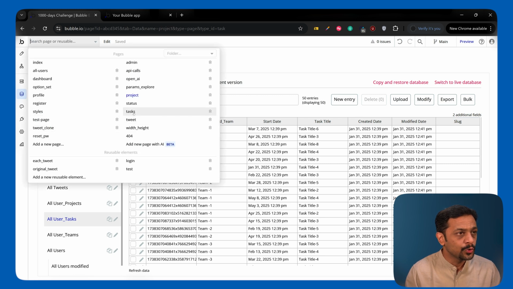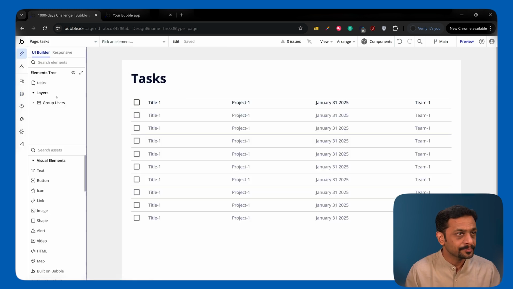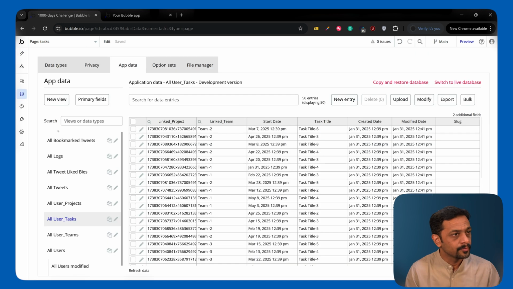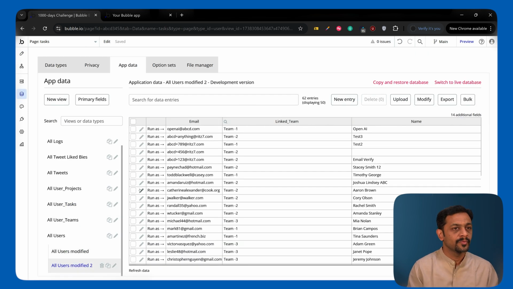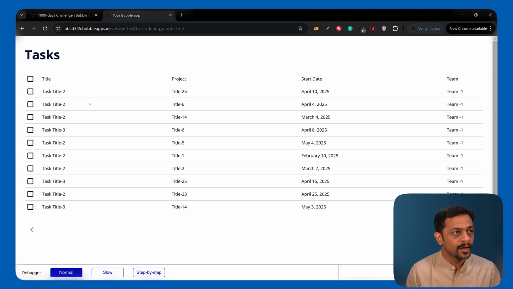I'm going to go to the page tasks. I will log in as one of the users. We can first log in as a team 1 user, and we can see the tasks that are assigned to team 1.